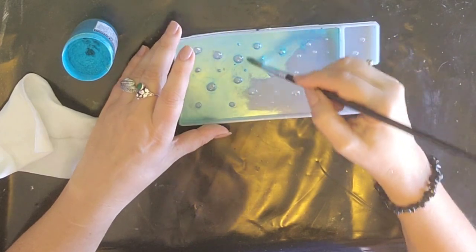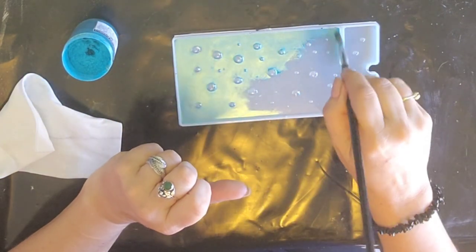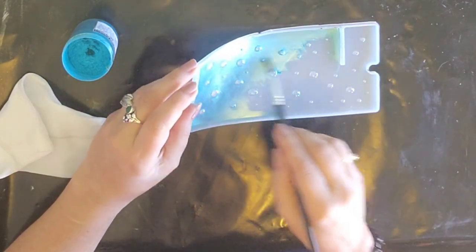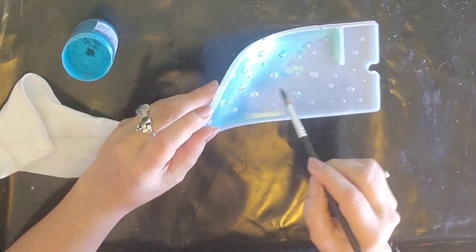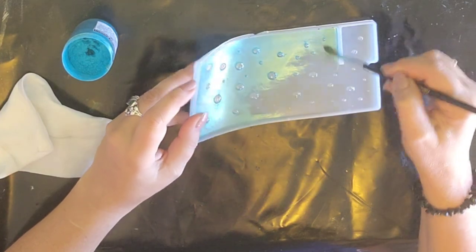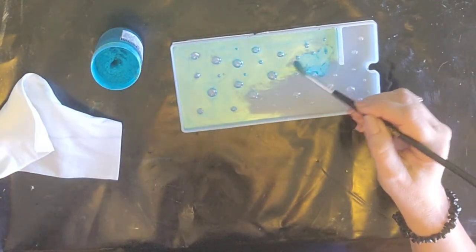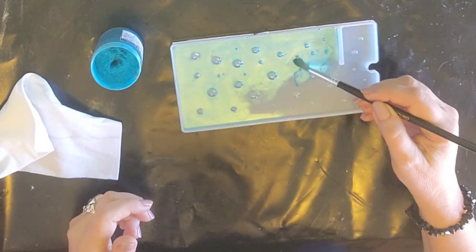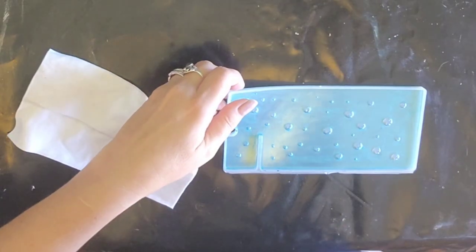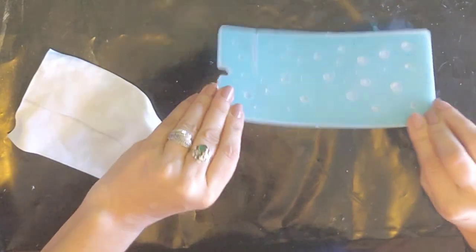Sipping on my lovely cold coffee — I made this coffee about two hours ago and I'm still sipping on it because I keep getting sidetracked. It actually doesn't taste bad because it's starting to warm up. So I'll keep going with this, probably going to take me another five minutes. Okay, that's done. I'll flip it over and shake off any excess pigment.